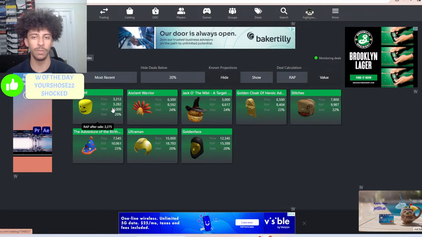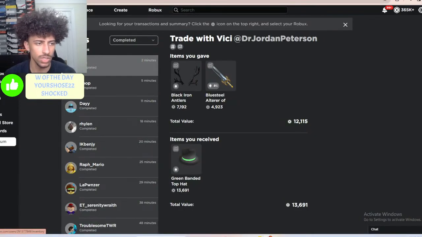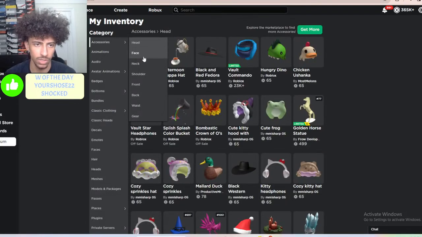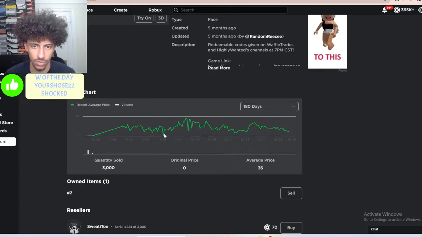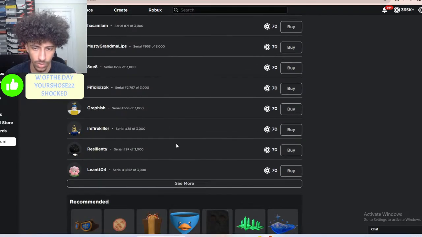Are you ever gonna make a UGC limited? I made one with Waffle Trades before. Yo, what happened to my UGC limited with Waffle Trades? Do I still have it? The flaming waffle or whatever? I don't remember what the exact name was, but yeah, we made a limited together. The flaming waffle bite. Yeah, it's worth 70 Robux now. It's not that great, honestly. It's not doing all that great.